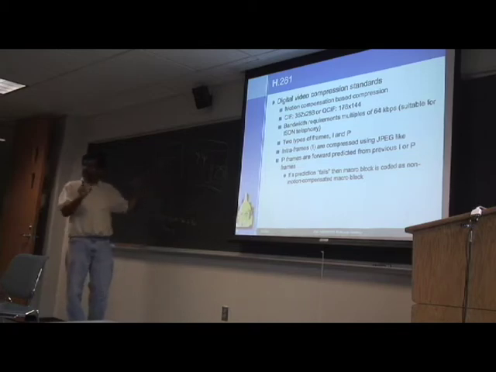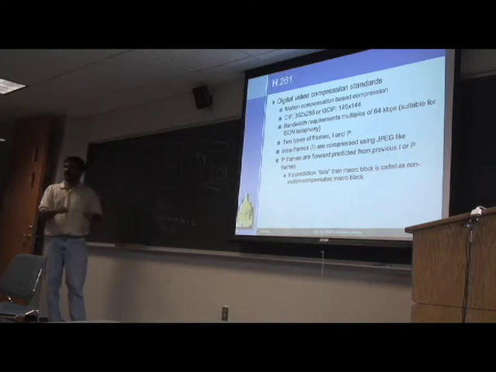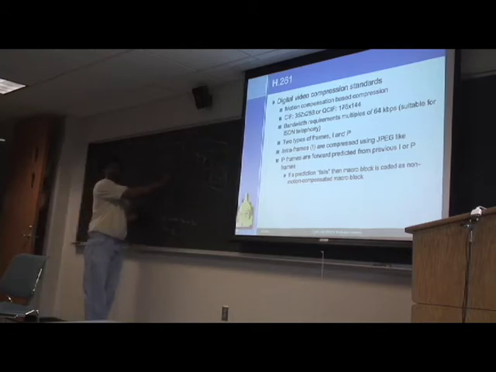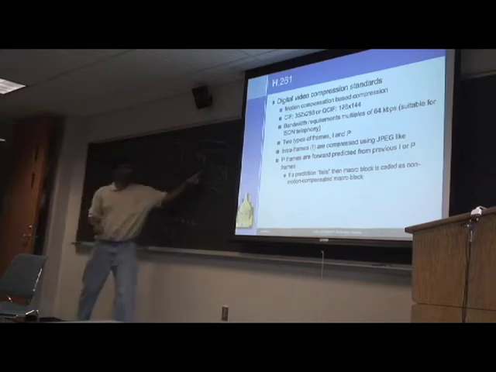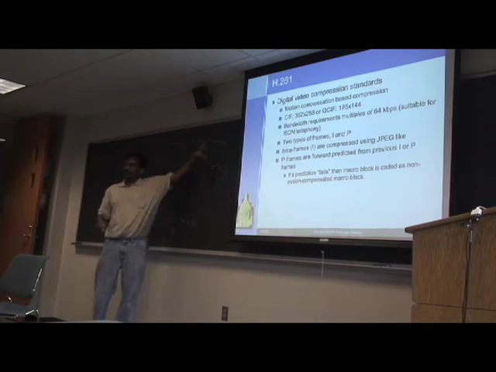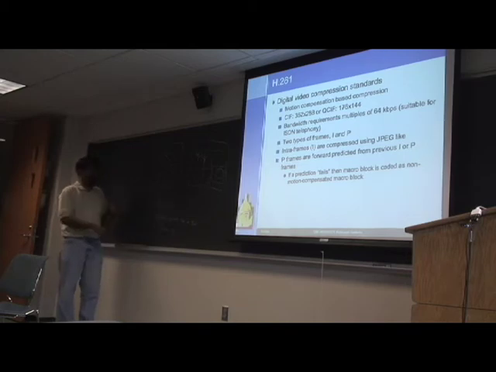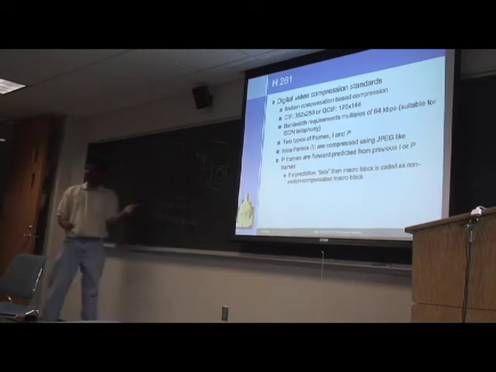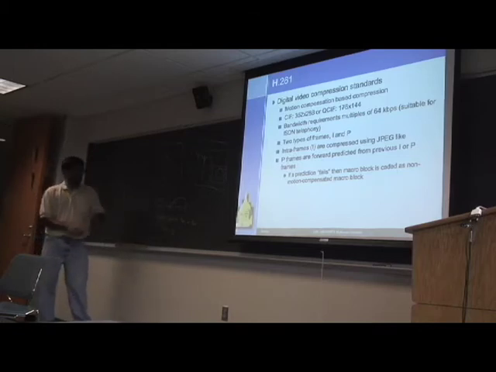Right? It can say, so it's doing it in blocks, it's not sending the whole image. If it turns out the whole image was changed, you should send a new iframe. Otherwise, it can say, just this component alone, here's the actual data. So it can kind of patch it, right? It can kind of say, this whole scene, this alone would be rendered, everything else is predicted, right? And you can do that, so if you have a P here, and a P here, you can predict from the previous version, or what have you, right? So essentially, that's the idea, so that's what it's trying to do, right?